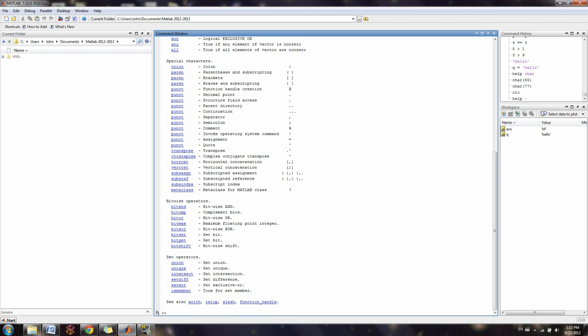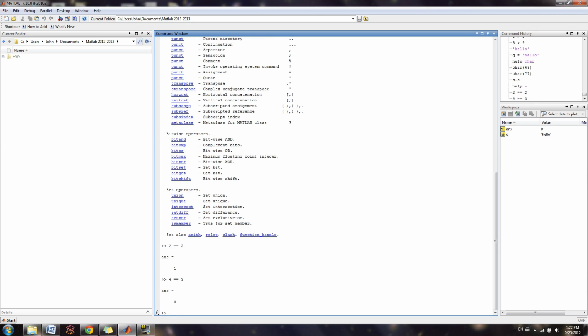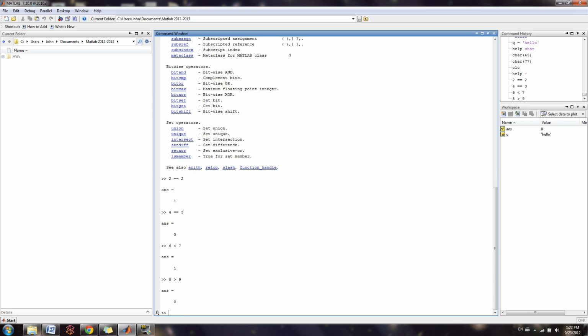So let's see how this works. If we were to say 2 is equal to 2, we get a logical true of 1. If we were to say 4 is equal to 3, logical false, or 0. The same rules apply to the other logical operators. 6 is less than 7. Logical false.